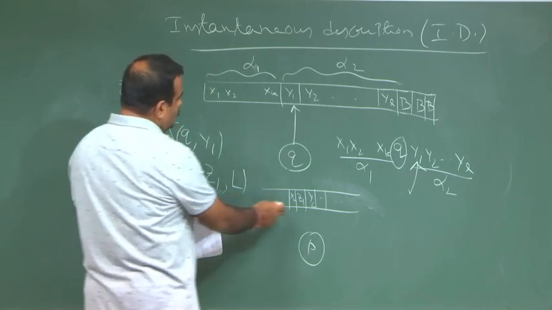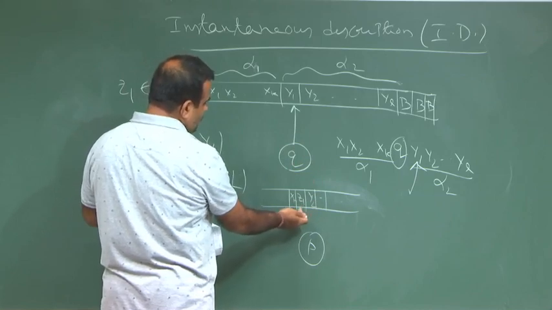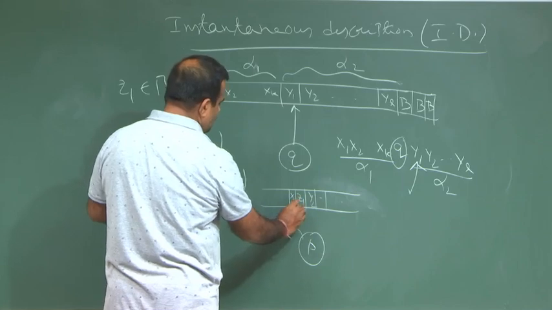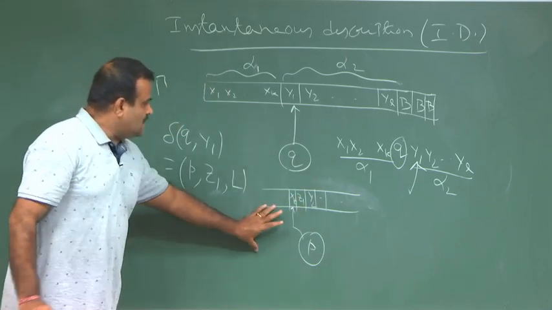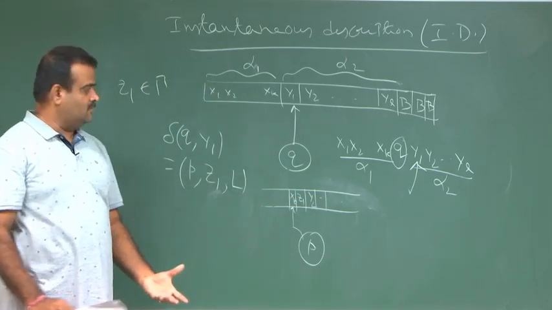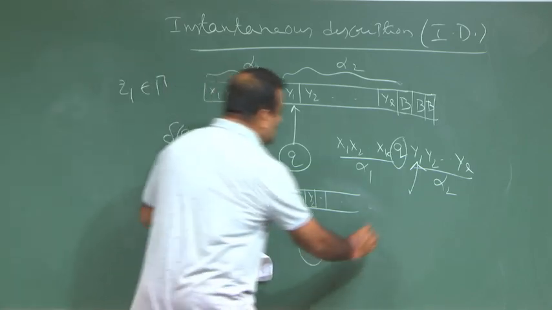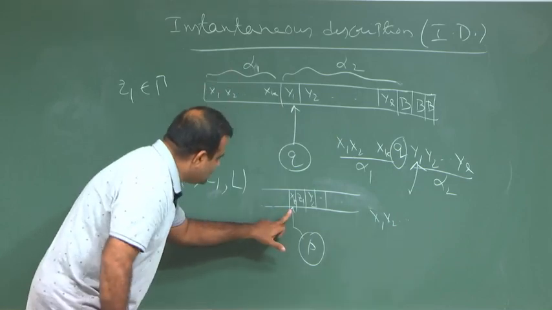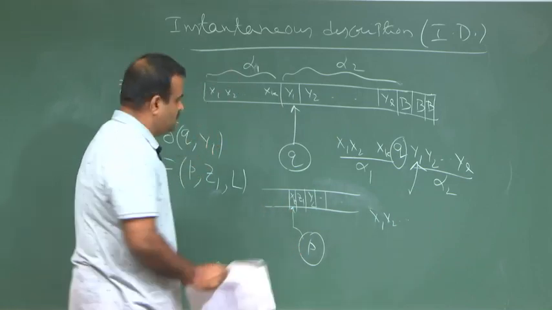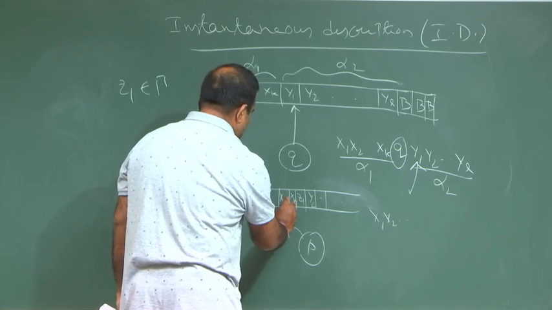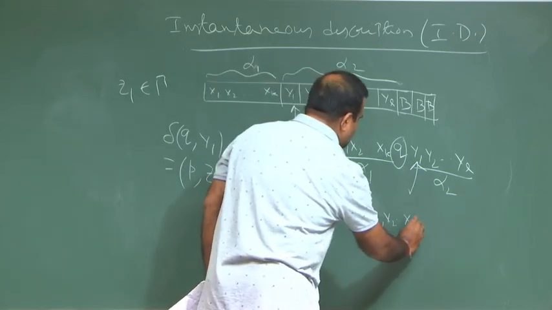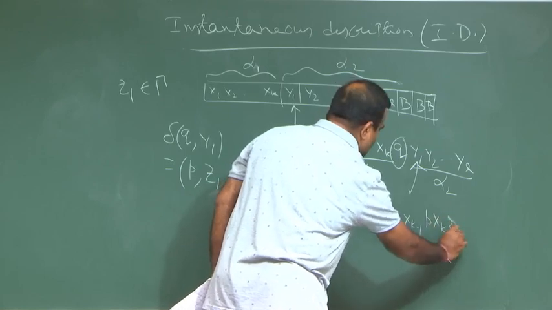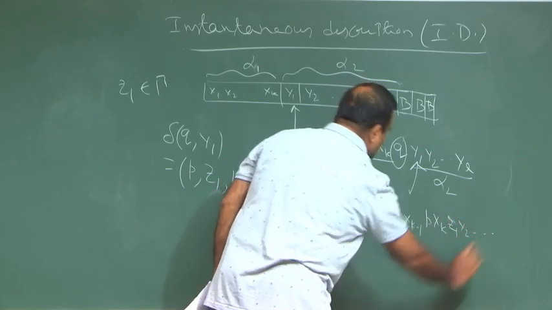So, it was pointing here, now it goes to the left. So, it is now pointing here. So, this is q x k. So, this is the next ID. Next ID means this is like x 1, x 2, then we have... So, now we are pointing this. So, we have to put the state before this. So, we have this is the x k minus 1, then we put this p, then x k, then z 1, then y 2 like this.